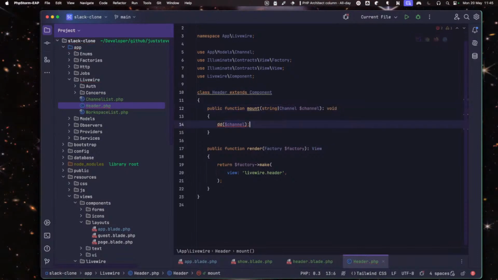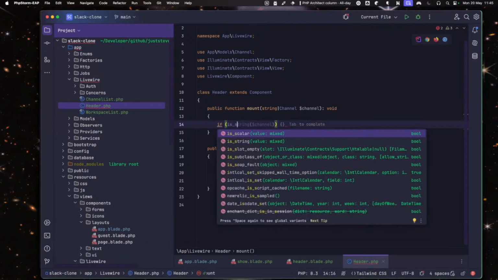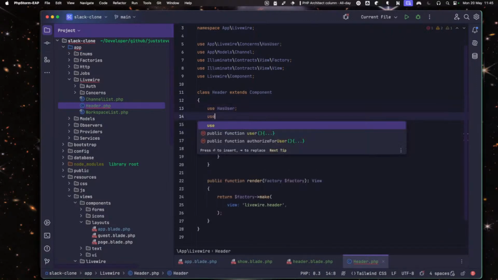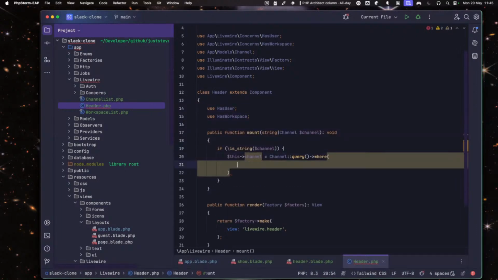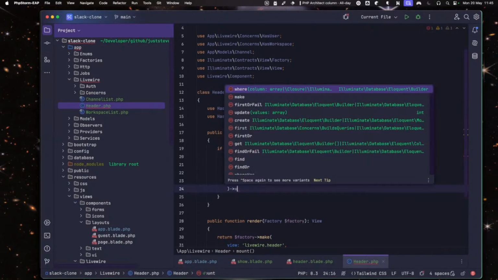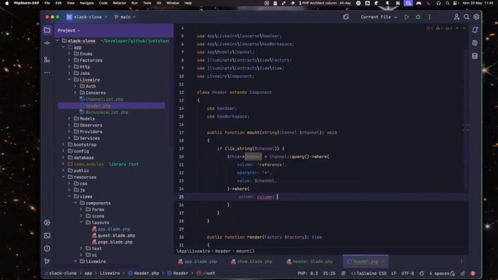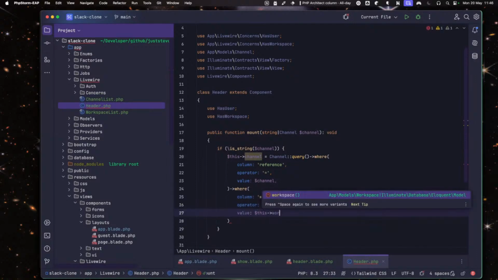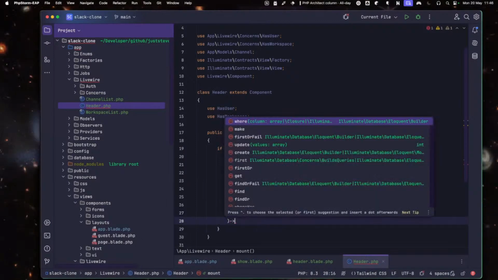So what we want to do is, this could be a string or it could be a channel. Now, if it's a string, if is string channel, then what we want to do is say that this channel is equal to channel query, where what we want is use as user and use as workspace, where if we're not going to pass it through, we want to automatically grab it based on the reference value channel, where the workspace ID is this workspace ID first.